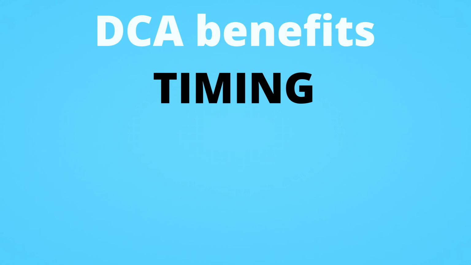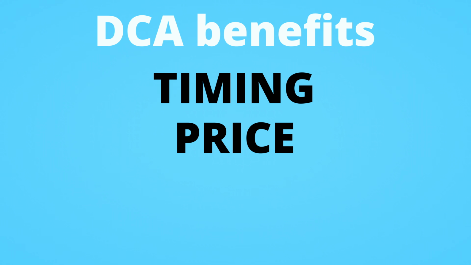Now, overall, when you do dollar cost average, there are some benefits. For example, it takes the guesswork, the timing out of investing, okay? Because you are investing the same amount of money at the same date every single time, okay? The same period, okay? Periodically, consistently. Every single month, you invest 10 to 20% of your income, whatever it is, you're doing that consistently. So this way, you're not worried about having to time the market. You're not worried about what price you're buying at. You're not worried if the market is up or down. You're not worried about any of those things.